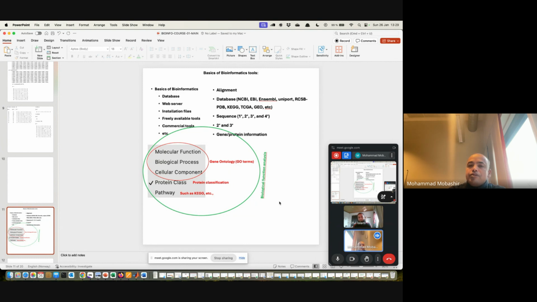Otherwise, you won't be able to learn programming or bioinformatics, because you are fully aware that in the past you have attended some courses and training programs related to bioinformatics, but you will rarely find them useful in terms of application.